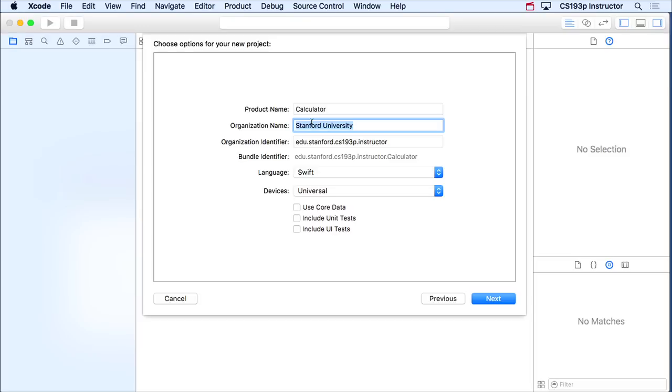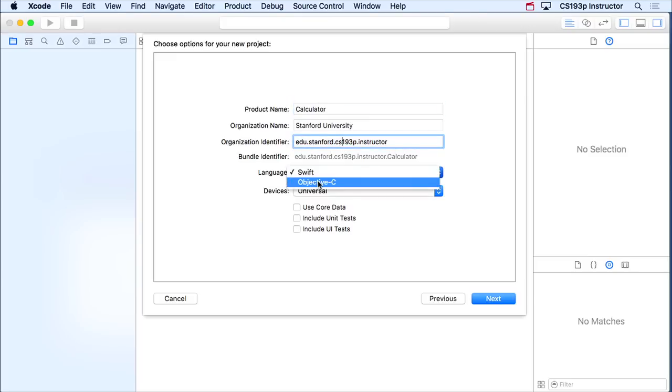This organization name can be anything you want. It's basically going to appear in the copyright of your code, okay? When you write code, at the top it's going to say copyright, whatever you put here, your name or whatever. This identifier, however, wants to uniquely identify you as a developer. A good way to do it is this reverse DNS notation, edu.stanford.cs193p, and then instead of putting instructor, put your SUNet ID, because no one else has that. This would uniquely identify you in the universe. No one else is going to have that organization identifier. And then it builds a unique identifier for the app by combining these two things.